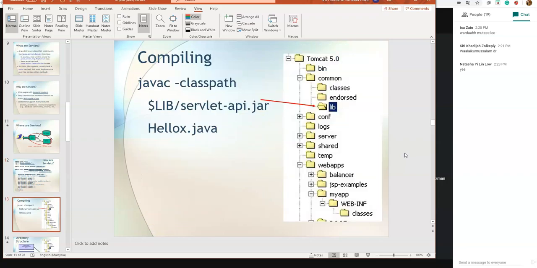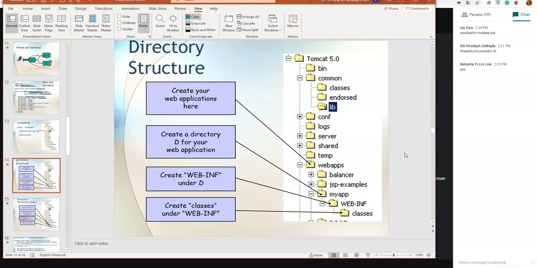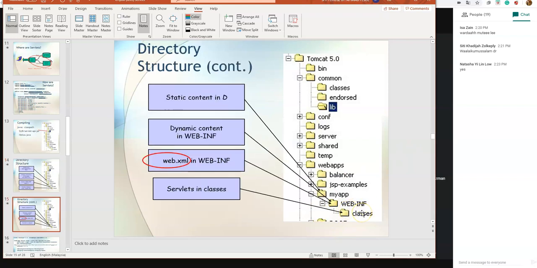Okay. So ni adalah the directory how your Servlet file semua disimpankan. So jangan risaulah benda-benda ni, you guys already go through kan kat dalam part 1 punya, lab 7 part 1. So here dalam lib ni create your web application here dekat dalam WEB-INF semua-semua ni. Okay, kita createkan web.xml file kita kat sini. Okay, dalam web.xml ni lah kita declarekan kita punya Servlet dan kita mapkan Servlet kita.